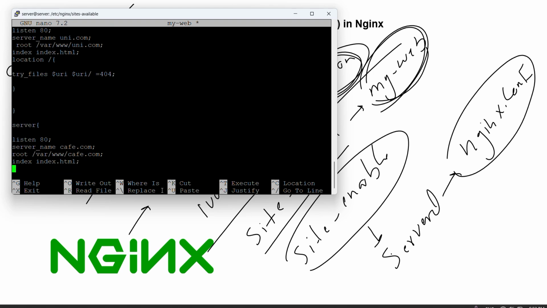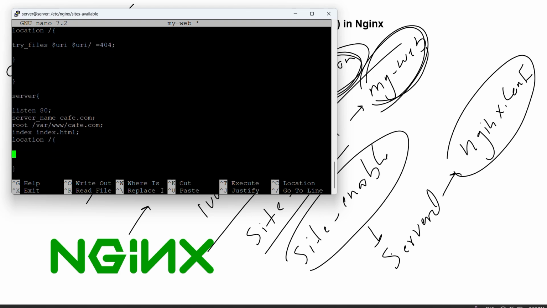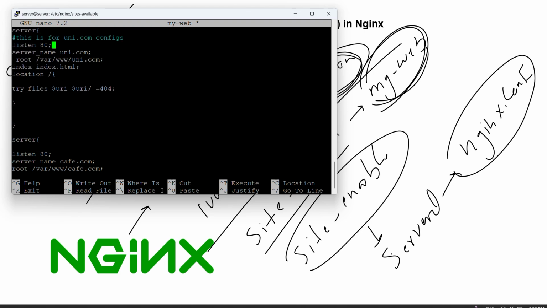Serve this for me. And also the location: try all the files inside the folder for me. If you couldn't, return for me a 404 page not found. These are our two configurations for two servers.